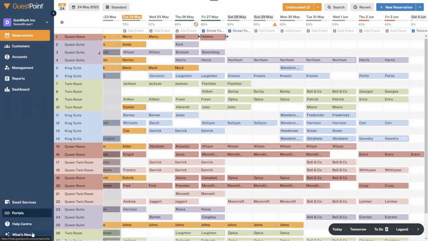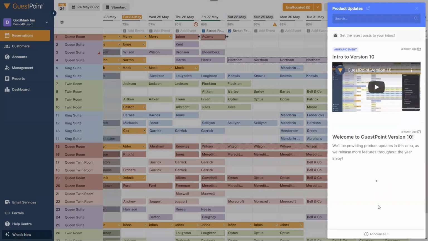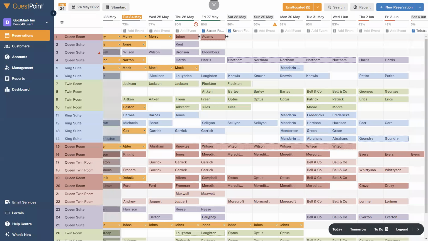And then we've got a little what's new area here. The what's new area will give you updates. Whenever we make an update to the system, we add new features, etc. We'll give you a little video here or a little bit of text or both, and let you know what we've done in the system. So that's really a cool new feature there. Shortly we'll be providing updates for those additional reports that aren't quite ready for you.